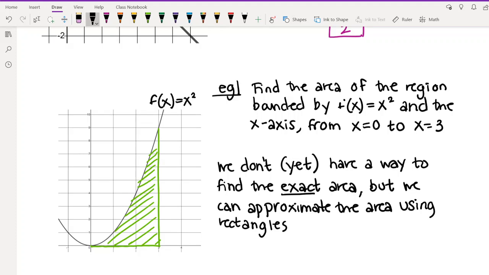And by the way, if you remember back to Calculus 1, at the very beginning of the quarter, we were talking about tangent lines, and we were approximating. We were trying to figure out what is the slope of the tangent line. And the way we did it is that we used secant lines, right? And we found all these different slopes and tried to see what the general trend was. And we're going to be doing something really similar for finding areas. So we're going to be using this method of approximation.